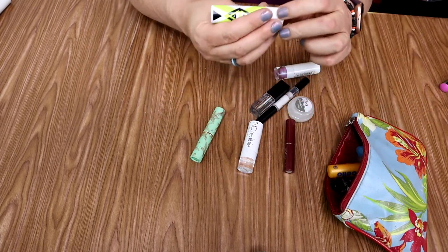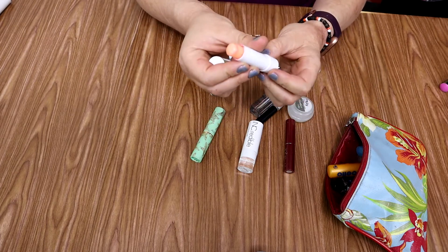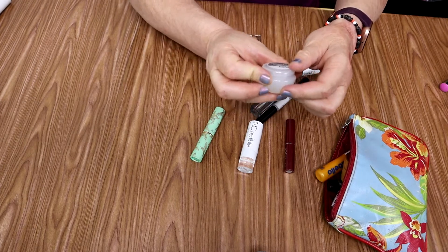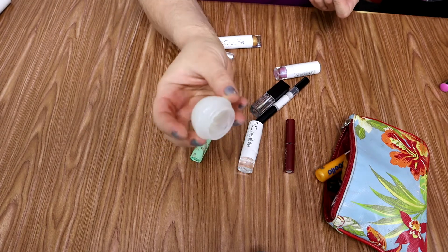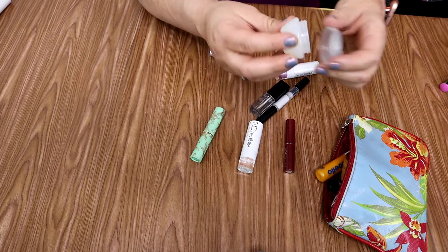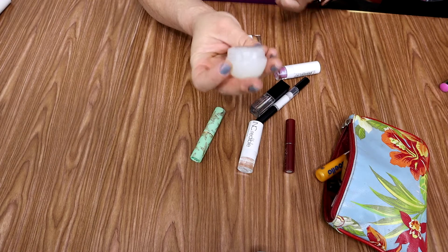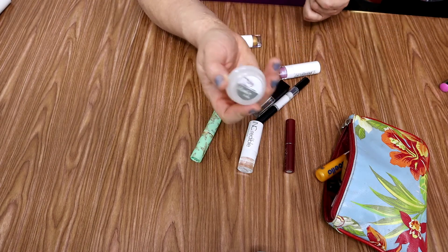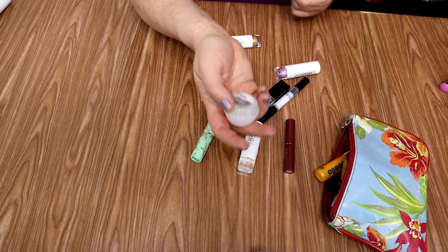This I got in something - it's called Boost Color Enhancing Lip Balm. It's not really that - it's just a lip balm. And Notoriously Morbid - this is a Slumbo Salve. It smells really good and I think it's a lip balm you put on when you sleep, but I really don't like it. I keep it because it smells good, but lip balm is something I use so often and I don't like this at all. I like it way less than the Laneige. It almost feels drying.